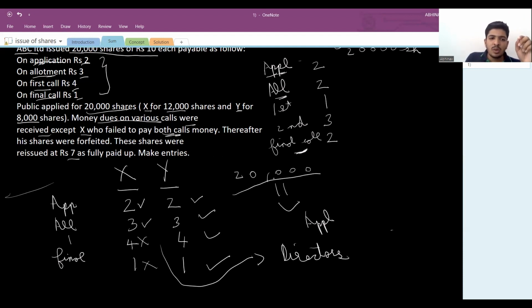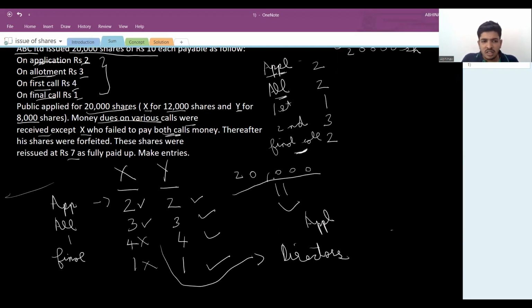Basically, as and when a person pays the first installment, pays application money, he becomes the owner of the company. After that, he needs to pay further installments. Wait. You just keep what I told you right now in mind. While doing the sums, this will become clear. As and when a person pays the first installment, it's always assumed that yes, he becomes the owner. But he's just a partial owner; in order to become a complete owner, he needs to pay all installments.